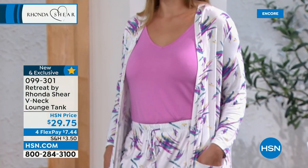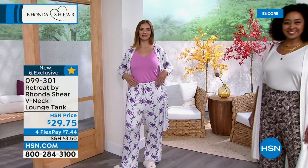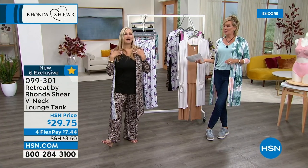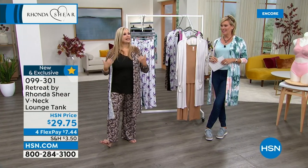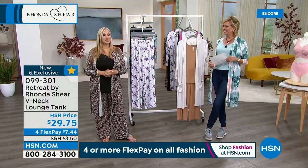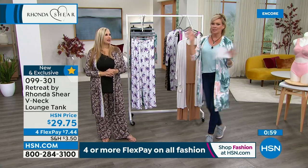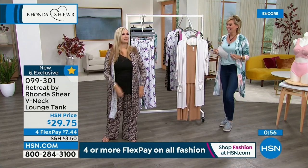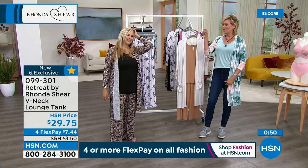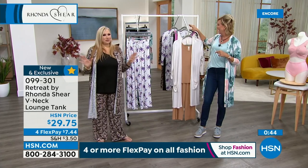I like making my tanks longer because they're light enough weight that you can tie them, tuck them in as you guys have done, or wear them out. It's multitasking — not too low, just a nice soft V-neck line, which is very flattering for jewelry. Or wear them to sleep with a little pair of Rhonda's panties. They're so soft. I usually have hot flashes, so I like as little as possible — my feet are out and I'm out.